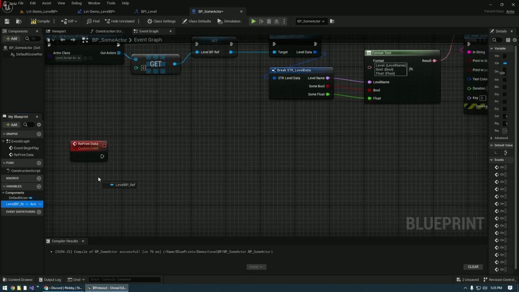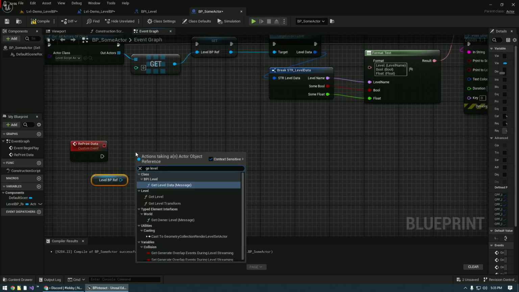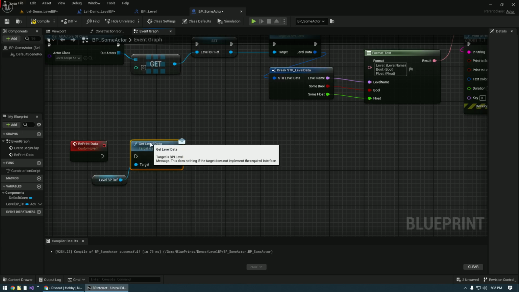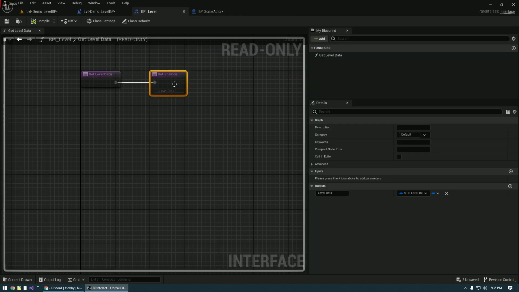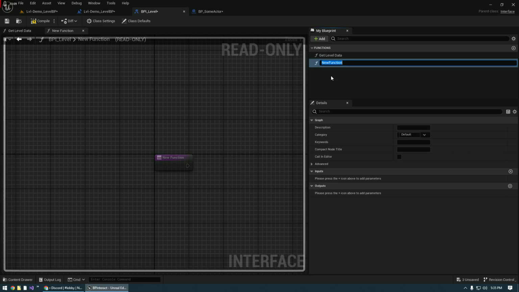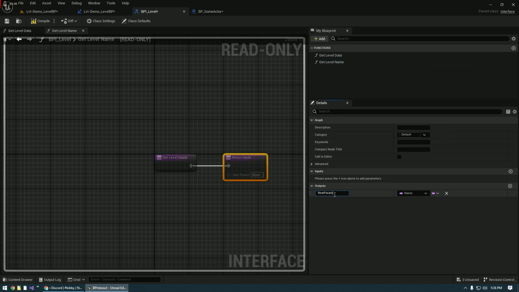And then we can just take this reference and get level data. Actually, let's just do another one. Let's go into here. We're going to create a new function that just gets level name. Get level name. And I'm going to do name field, level name.